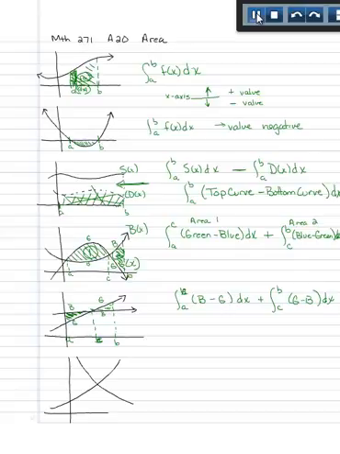On the last example here, I wanted to point out, if I wanted to know this whole area right here, that is not the area between two curves. That's really just the area between curves and the x-axis. But again, the problem is that we've got two different curves here. In your note page, that's green and that's blue. So you would find that point of intersection, and then you would break this up. So we would go from A to C, where we would just use the green function, and then we would go from C to B using the blue function.